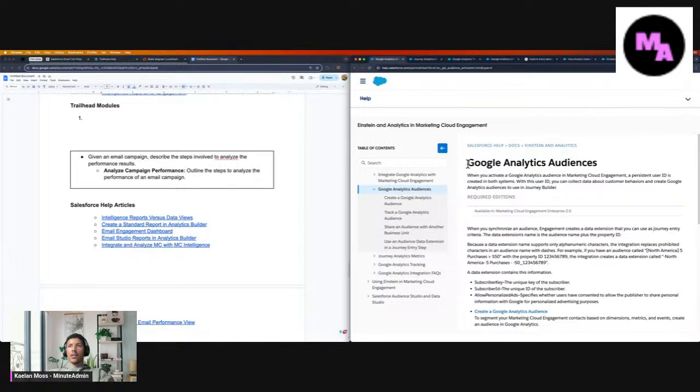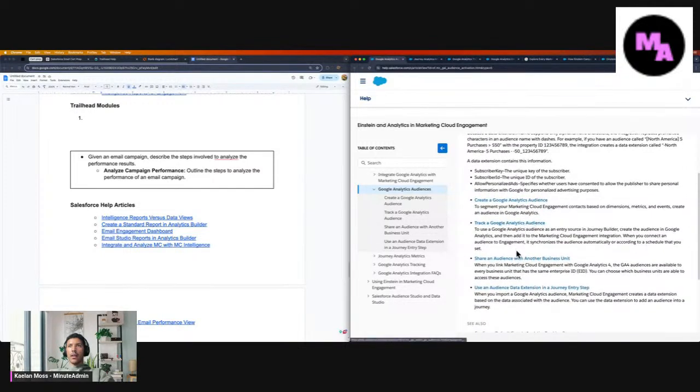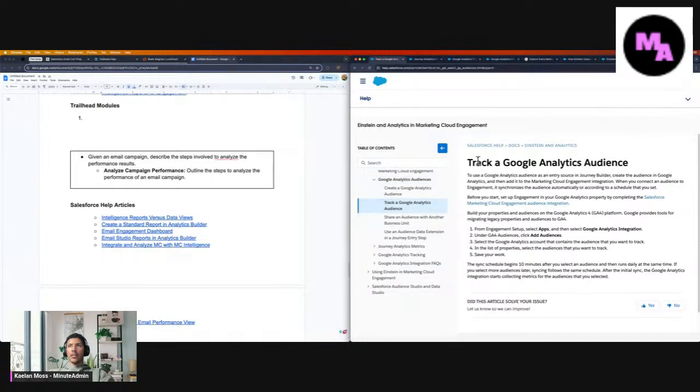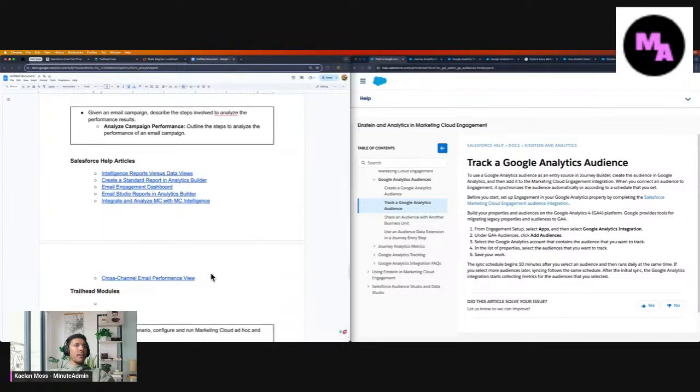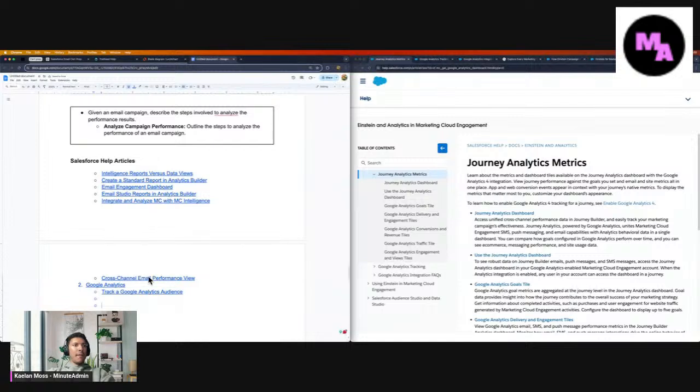Google Analytics audience: create a Google Analytics audience, track a Google Analytics audience, share an audience, use an audience data extension. So let's do track a Google Analytics audience. We're going to categorize this under Google Analytics, and put track a Google Analytics audience there. And we have that.